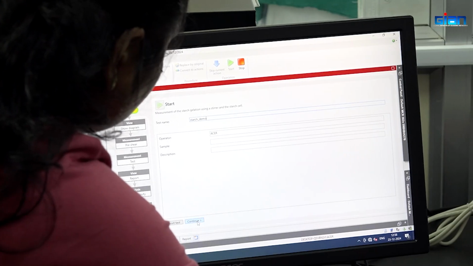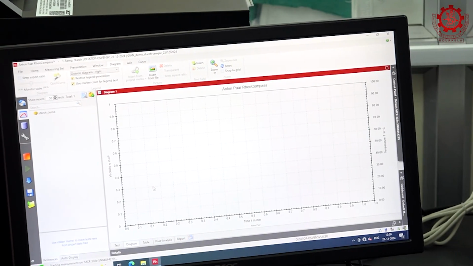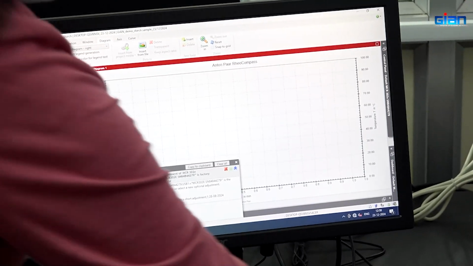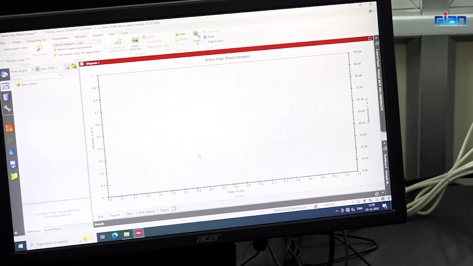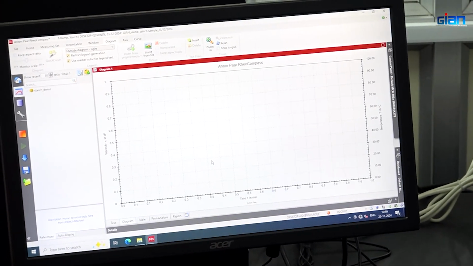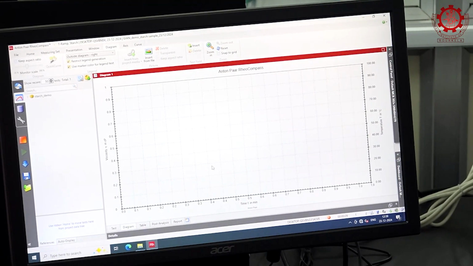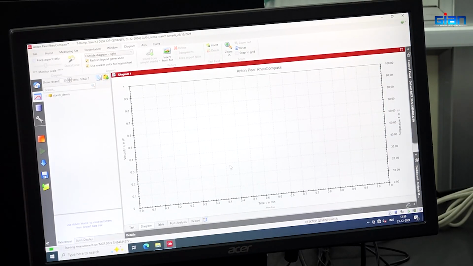If you have any query, you can ask me. You got the procedure, right? How we are doing it, what we are finding from this, you got everything, right? Flour will be there, and once we do it, molecular breakdown will happen. We will be testing the characterization of viscosity and stability from this, that is, for the paste or gel that is formed. That's what we are doing here.